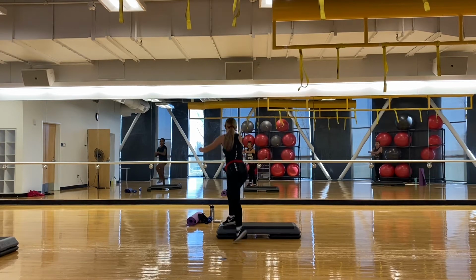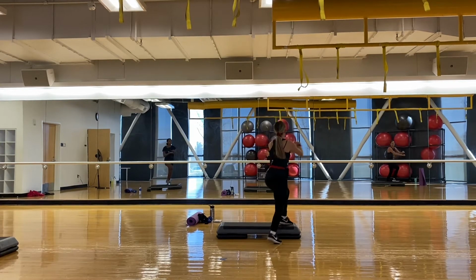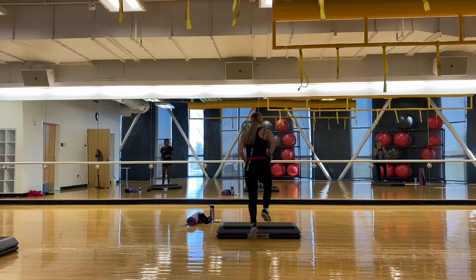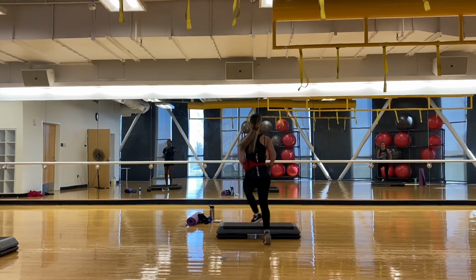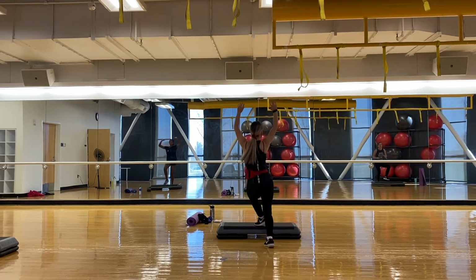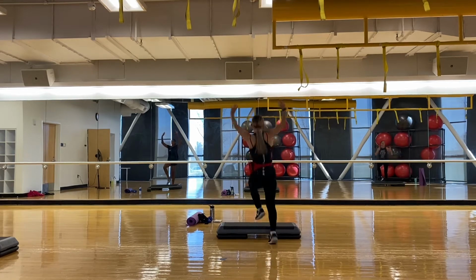Yes. And last one. All right, tap your right foot onto the step and run it out. This is considered our run and step. Now feel free, if you want to be frisky, you bring your arms up. Woo-hoo. Yes.